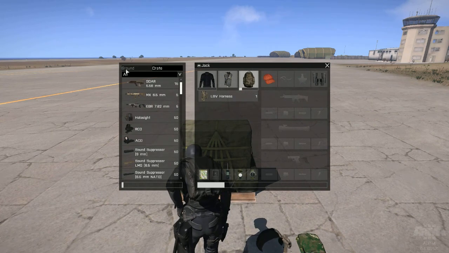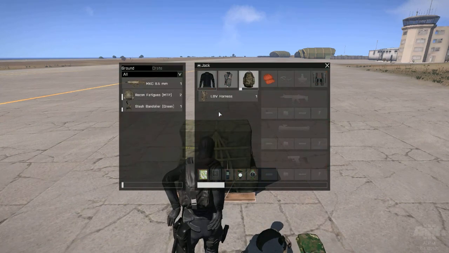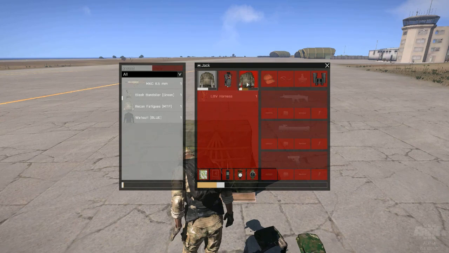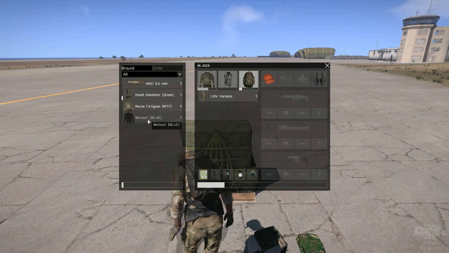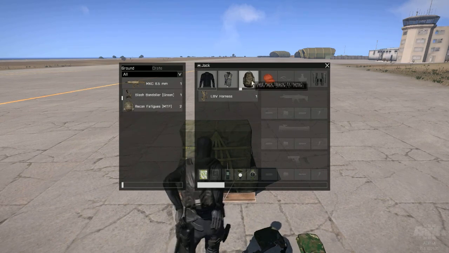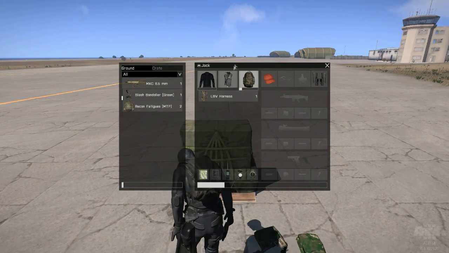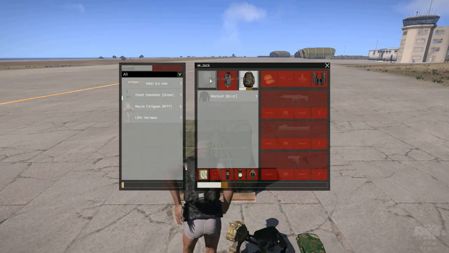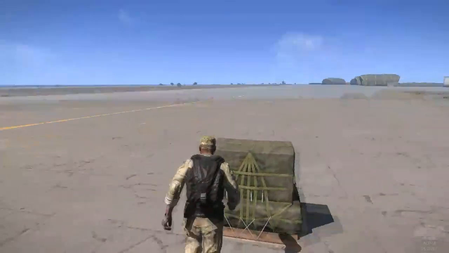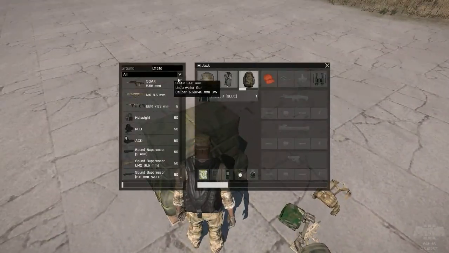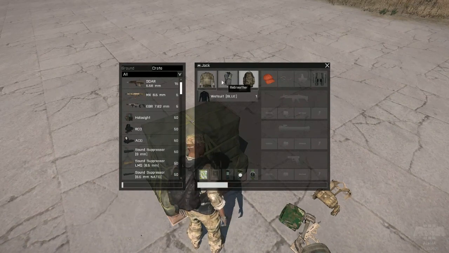But as you can see, this is the LBV harness, and the recon fatigues should... Yeah, it's annoying. You've got to wear it, then put it in the backpack, but they don't like going in the backpack, so... I don't know. Usually, it doesn't take up as much space as it does. But whatever, unless you're ready to drop your harness, in which case you can just put your wetsuit in there and put your recon fatigues on with a rebreather. But okay, let's complete the loadout.